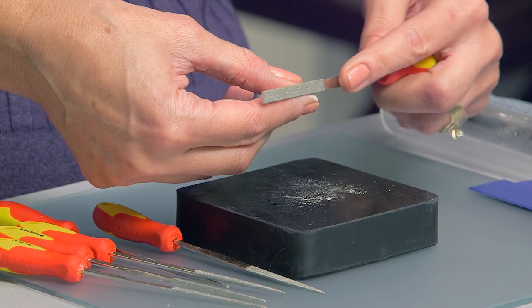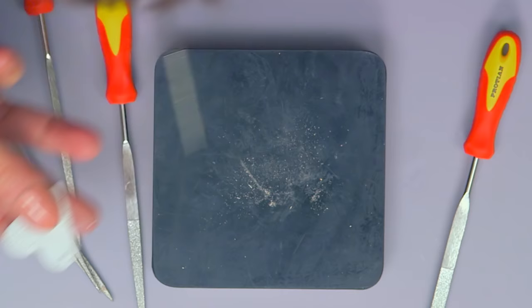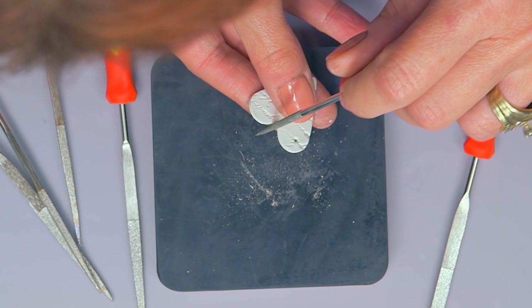So you can file it and just get those edges nice and clean. If you want a little bit more rounding at the bottom, and in here, where there's the angle of the inside of the heart, I can take the round file and refine it further.